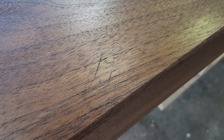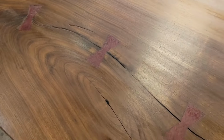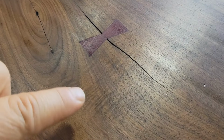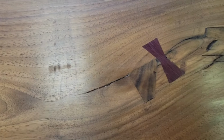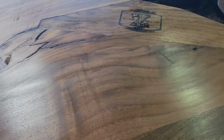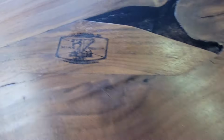Those little scratches right there, I love the way that they pop when the finish got into it. You can see the flame right here in the grain. You get a couple more coats on that, it's going to look amazing when the sunlight hits it. I love it.